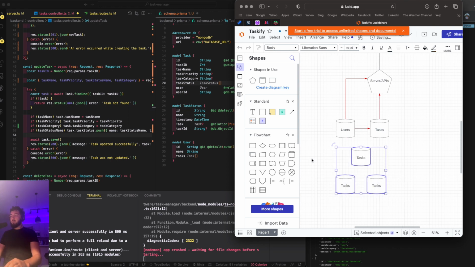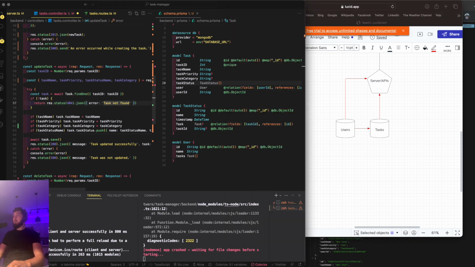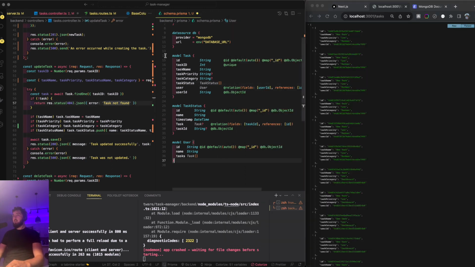But I am going to do more research and figure out where the knowledge gap in my abilities is right now, associated to this data structure. But I will figure it out, and I'm really excited to see that this is getting configured, that we have tasks that can be associated to users, and so on and so forth.